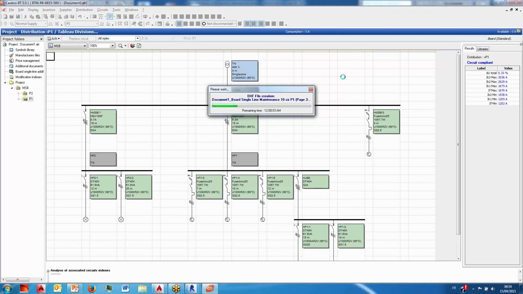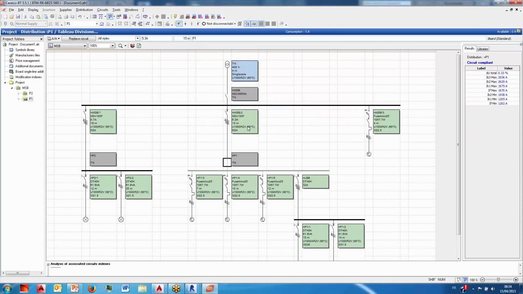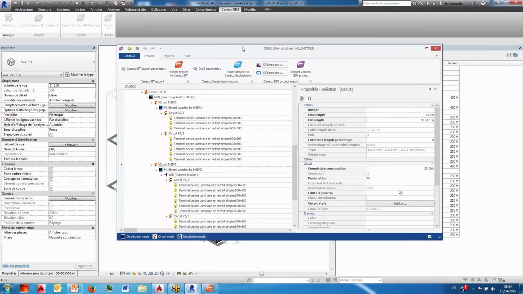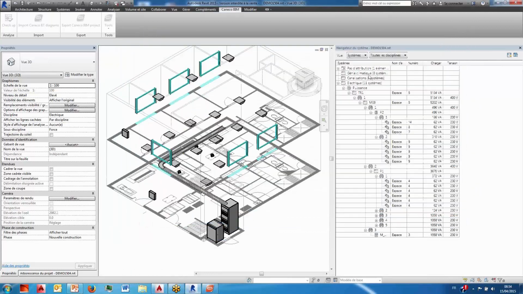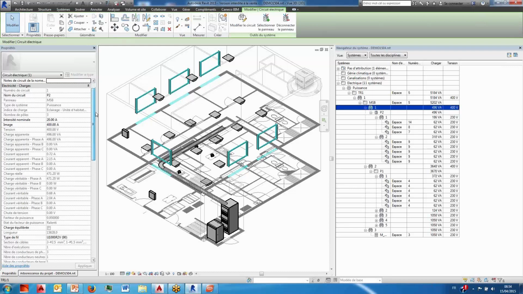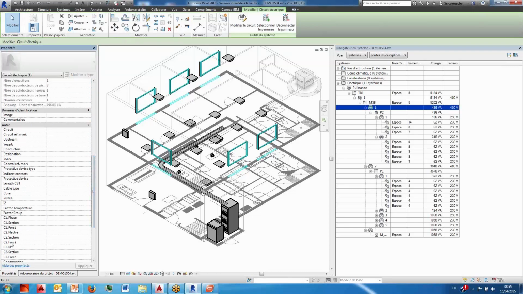And then when the calculation is done, you can come back to Revit to update your project. Just to show you, at this point, if I select this circuit or this circuit, we have created some new properties that you want here.